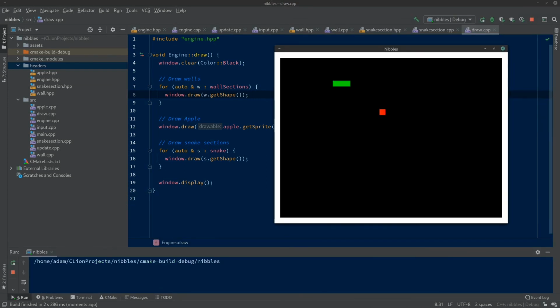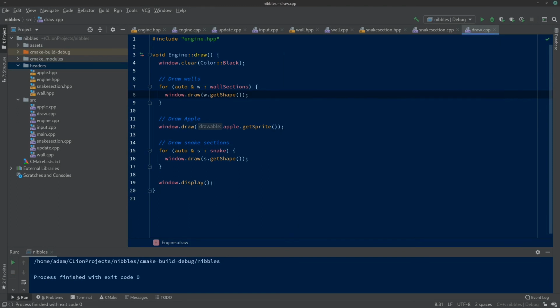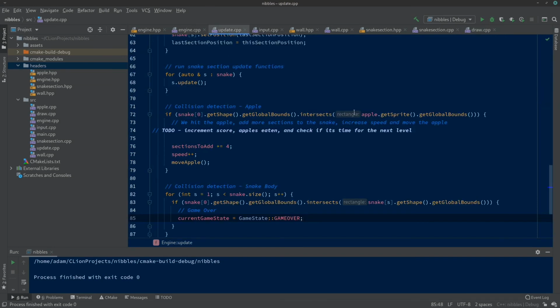There they are. There's white walls around the screen. Now we're not checking for collisions yet, so the snake can still go out of the screen and straight through the walls, but we're drawing them. That's cool. It's loaded that from a file and created those sections into solid walls. Now let's do one last thing this episode and make it so our snake dies when it hits a wall. So let's go to update.cpp and set up our wall collision.